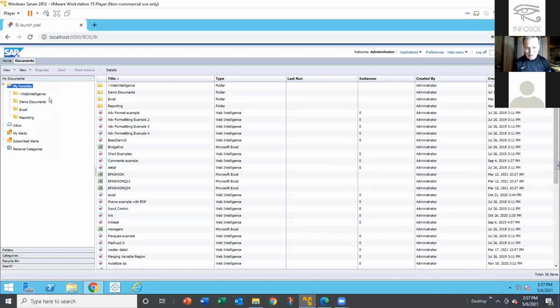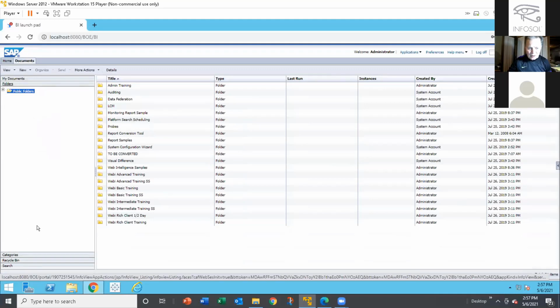Now, all of a sudden, life gets more complicated. So you need to think about, when you're bringing in Excel as data providers and you work in a shared environment with other users that want to use the same Excel file, that you put it in a place they can. Well, it's not going to happen under My Documents. If you go to public folders, you might want to put a folder out there called Excel or something like that.